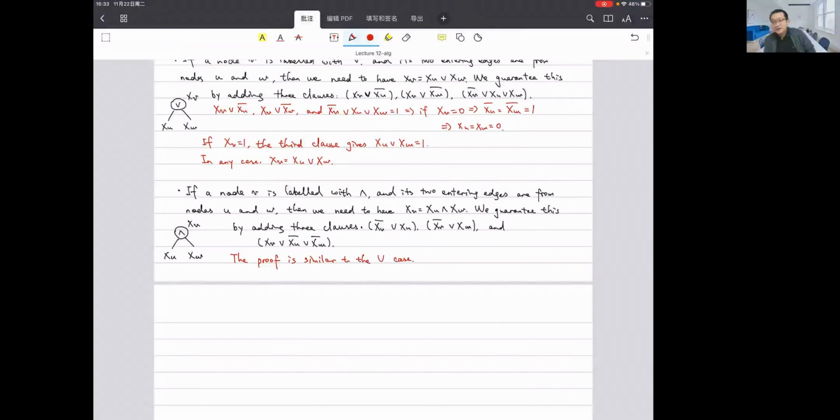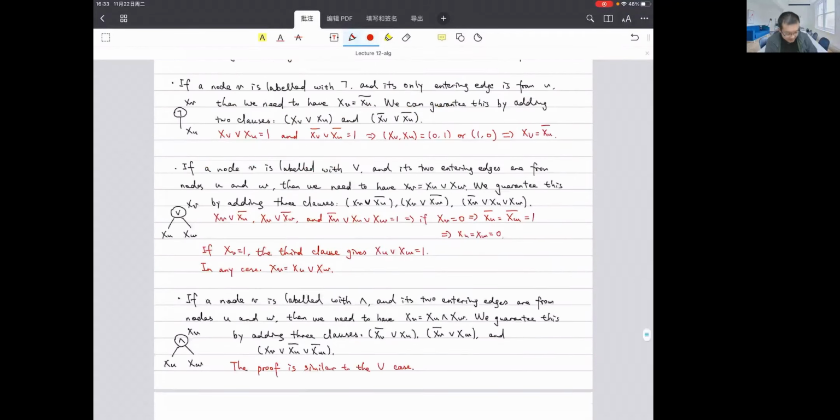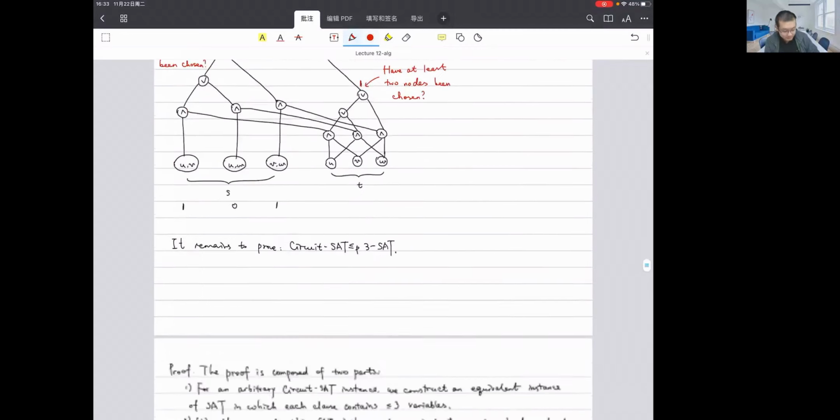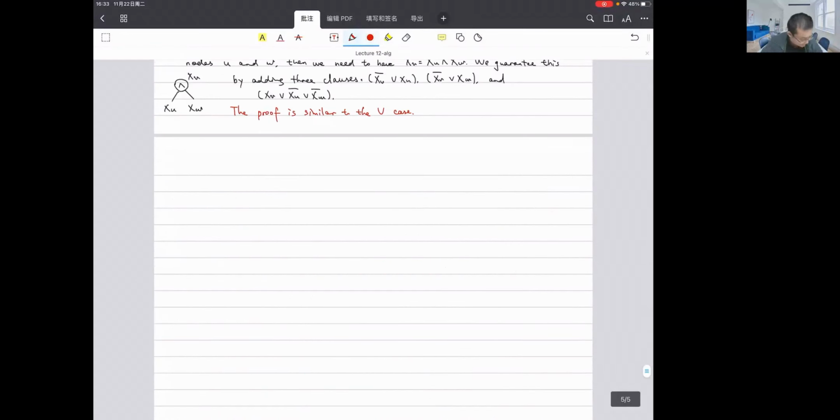Okay, so this finishes the computation part, basically for the circuit SAT problem. So we have successfully transferred all the AND, OR, and NOT gates into Boolean formulas that we need to satisfy. But this is probably still not the end of the story. On the other hand, we need to take care of the inputs and outputs. So this is the part that we also need to give a brief discussion.